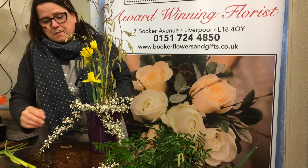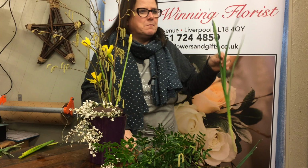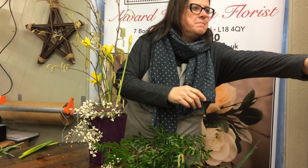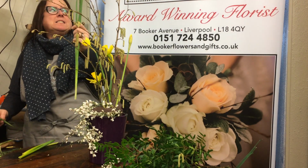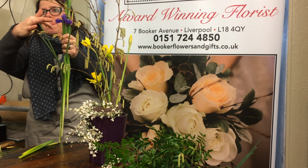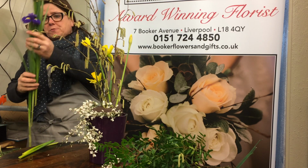Now, the next stems I'm going to insert are the iris. Excuse me, sorry, bless you, can I have a tight iris off this stand because I need it taller than that? Someone's been messing with the iris. That's beautiful. So, tight one, tall, semi-open and full head, bud to bloom. Always tighter for the outer sides and then coming into the fuller heads to the centre of the arrangement.